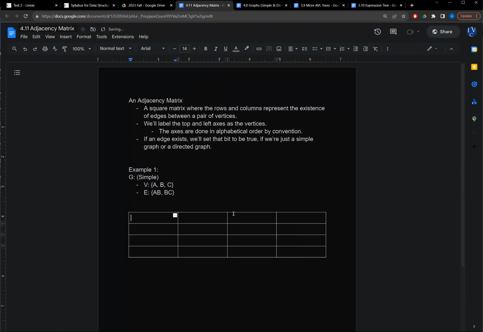All right, so if an edge exists from A to A, we'll just go ahead and set this particular index to be on, right? We have an edge from A to B. So A to B, and since it's a simple graph, B to A, the reverse will also be set to true, and we have B to C, and the reverse C to B. All right, and what we'll have for a simple graph is we'll have a mirror across the diagonal.